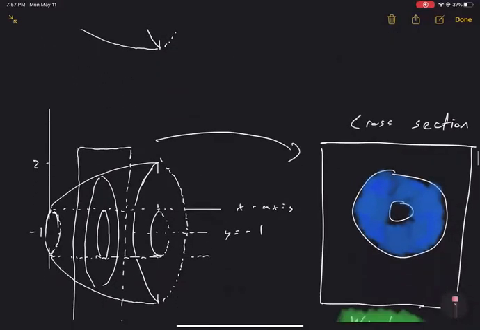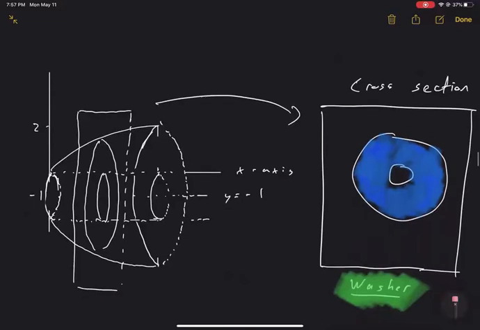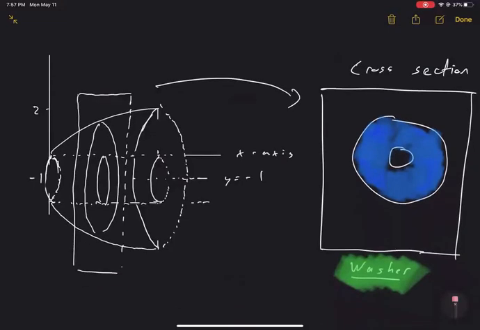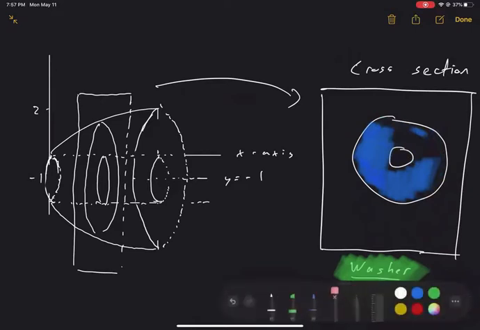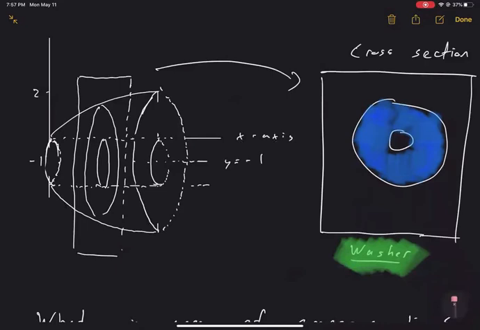Okay, so I take a slice of my object and lay it flat on the page, and it's got a cross section that looks like this. So it's still circular, but there's this empty space in the middle. Okay, so that white area is just empty space. Okay, so what is the area of this cross section?